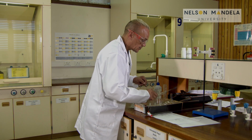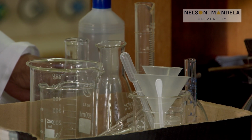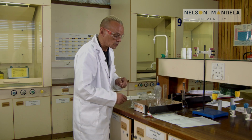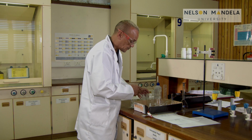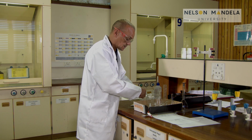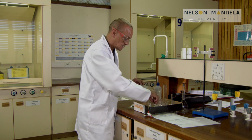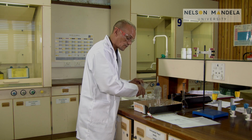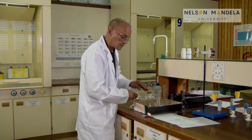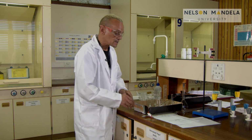So basically you have quite a variety of glassware which you need to know, what they are and how to use them and when to use them. So it's going to be very important for you to know these things. An assignment will be sent out to you to identify these, and as soon as we start with our experimental work, you will be able to use all of it for specific purposes. Like I've mentioned, this glassware is very expensive.